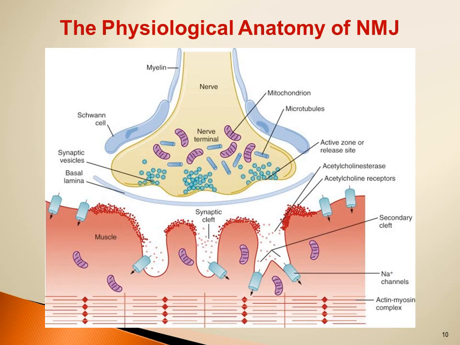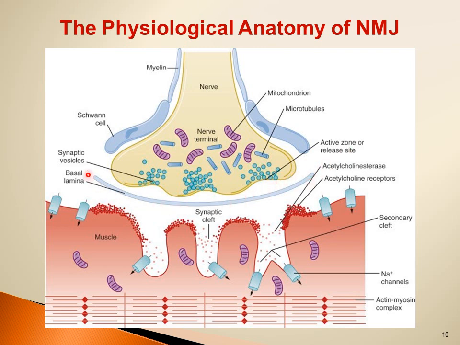Here, in a clearer figure, we can see again the synaptic terminal. It is rich in mitochondria, and also microtubules for the axonal transport of the vesicles. Vesicles are clustered near specific areas of the presynaptic membrane we call the active zone, which is the place where the vesicles fuse with the presynaptic membrane to release acetylcholine.